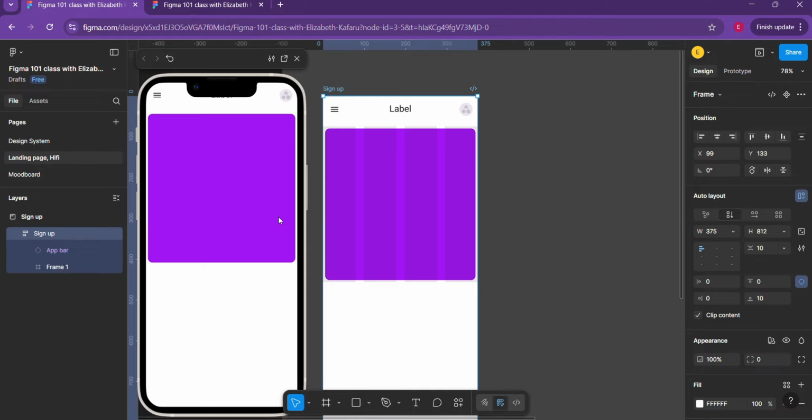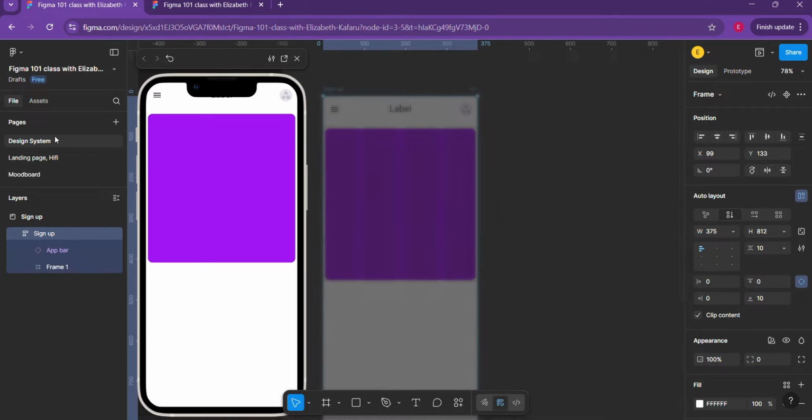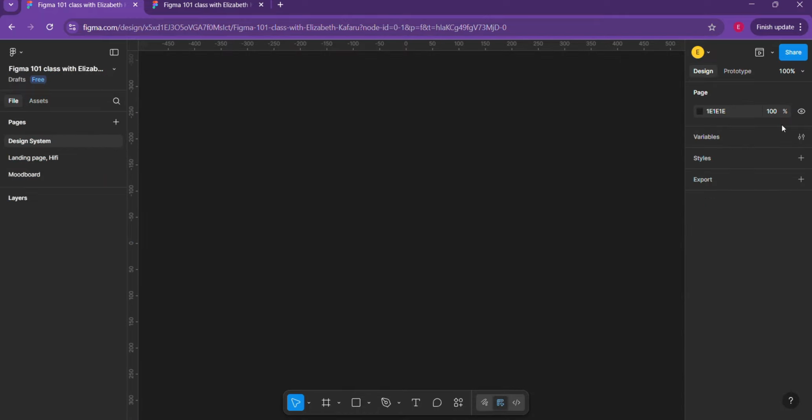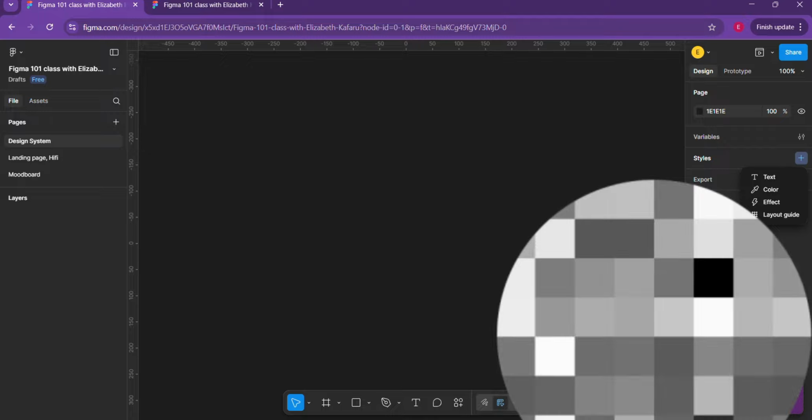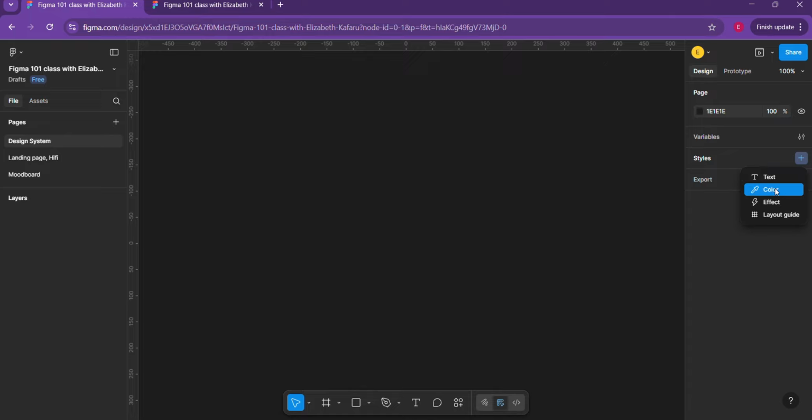It really is wide. So in my next video we're going to be exploring how to save styles, how to use the styles, and how to save color components. You can see text, color, effect, layout, guys. So we're going to be focusing on this page.